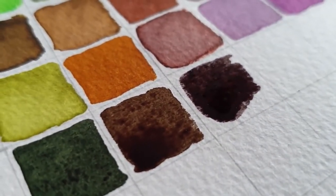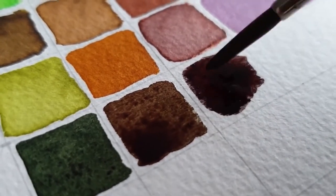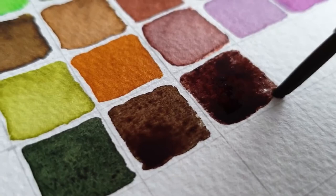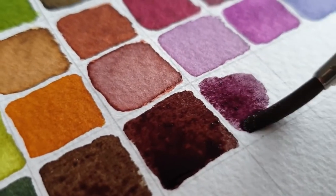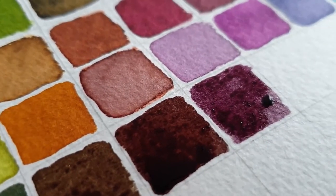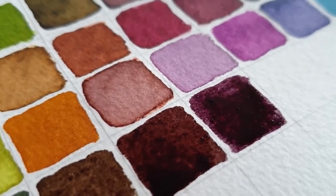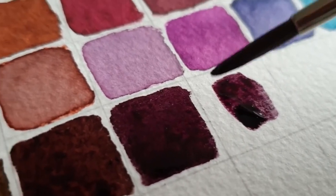And then further on the mixing chart there will be white and gold mixed in with all the colors, but I ran out of daylight, so you can see a really little bit of mixing for the white, but the rest of that line of colors and also the whole line of gold mixes, I didn't film the swatching itself. I just filmed the next day, that's how it looked.